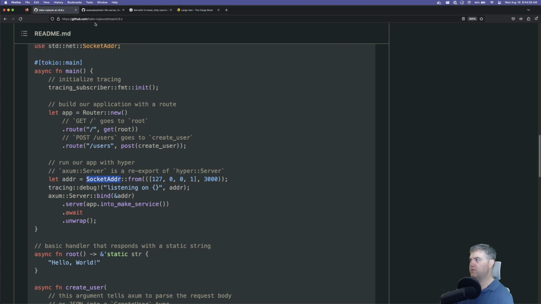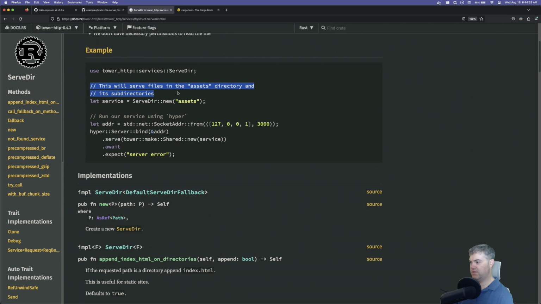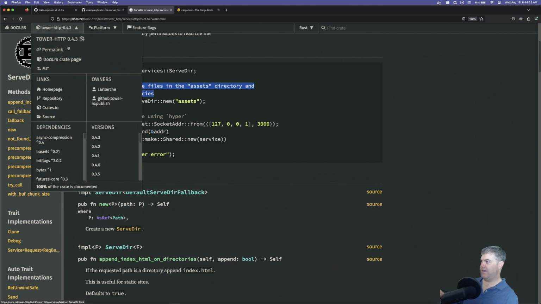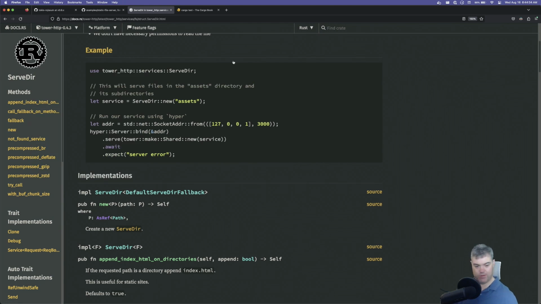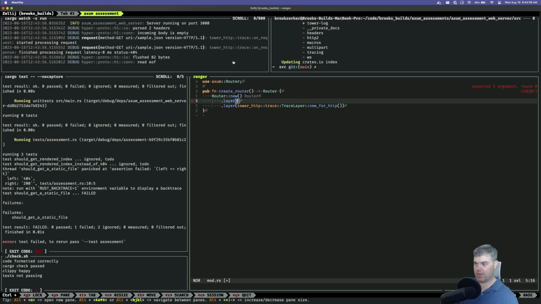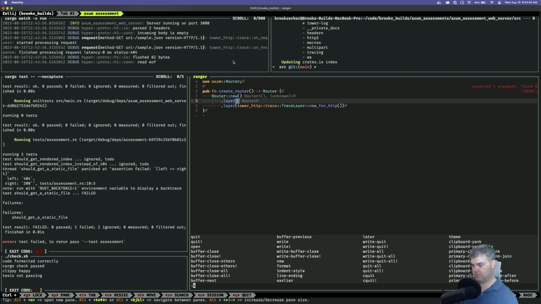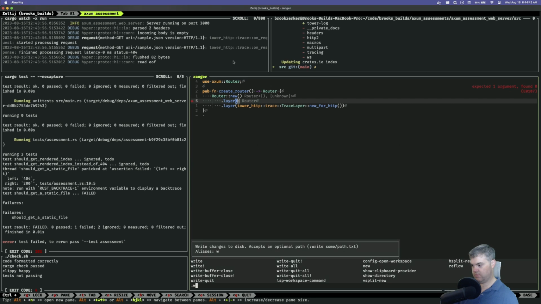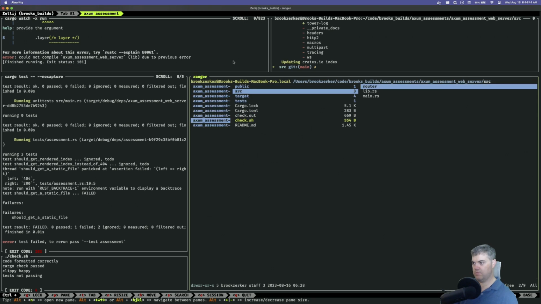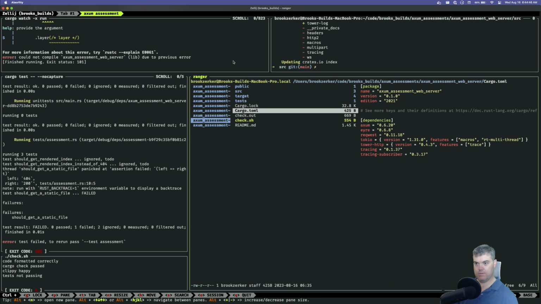Let's take a look at how this is going to work. What version of Tower HTTP do we have? We have Tower HTTP 0.4.3.